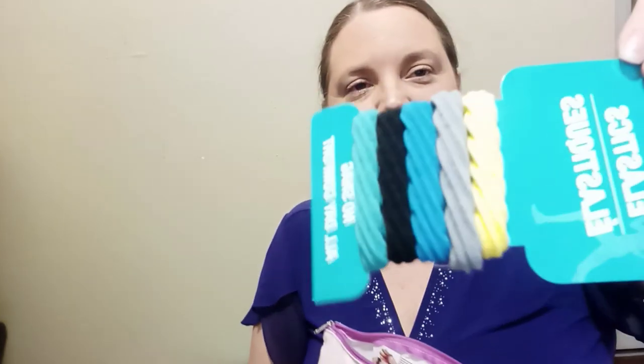So I just got these cute little hair bands. I know her mom's a germaphobe, so I got her some hand sanitizer, and it has the little thing she can hook on her backpack. I thought these were really cute.